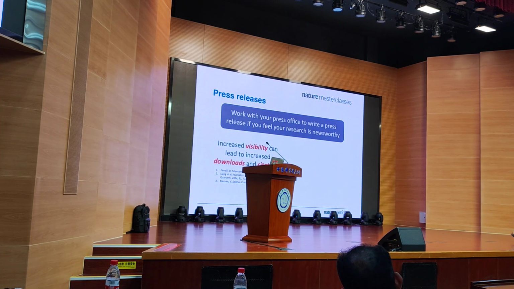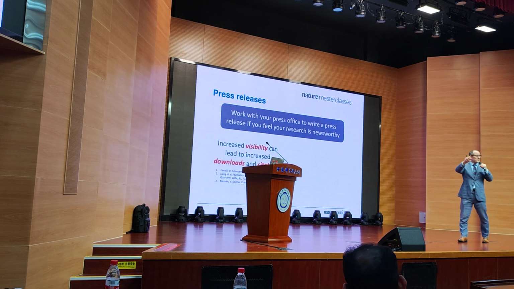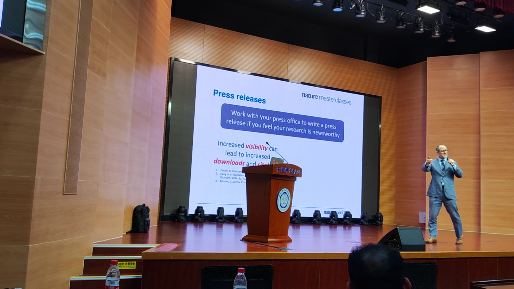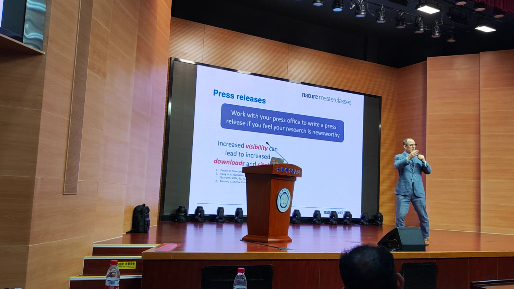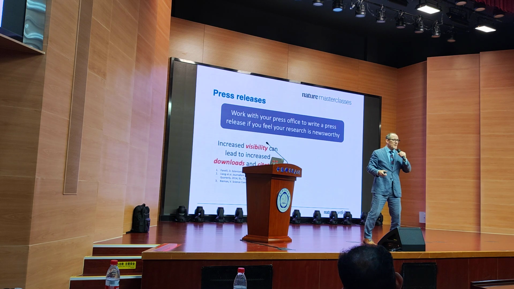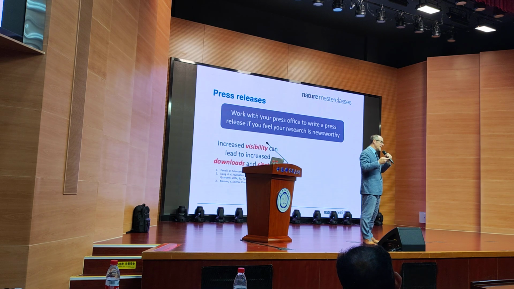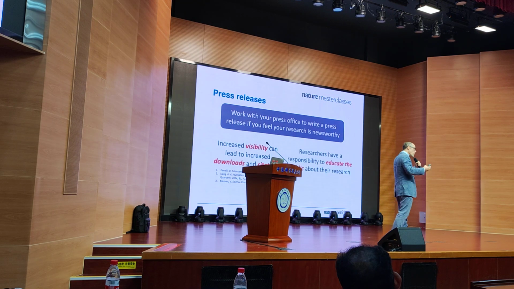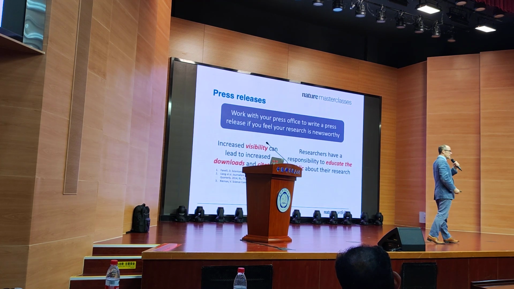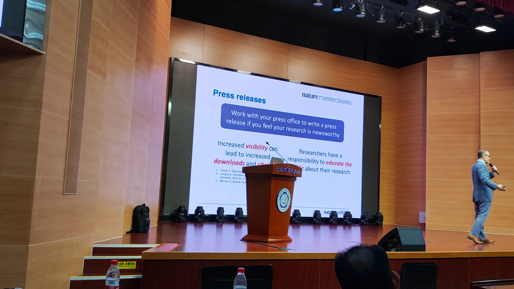But from my own perspective and from Nature's perspective, you may have noticed the front half of Nature is all science journalism. And that's all freely available. The research articles are often behind a paywall unless it's open access. But the front half of Nature is freely available. And the reason for that is that we feel it is essential that people are aware of what's happening in various areas of research or science.